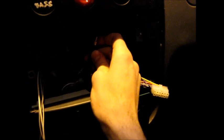It's a little more involved, but most head units, especially aftermarket ones, have these RCA jacks, which make it really easy. I find the same quality with both for sound, so RCAs are good. Now that power line that you ran from the battery, you want to connect to the red one that's going to the Bazooka. Now mine's wired up with this mess of a relay for the switch up here.